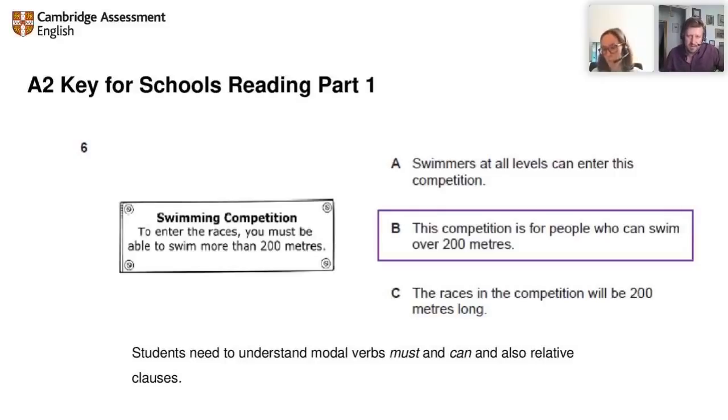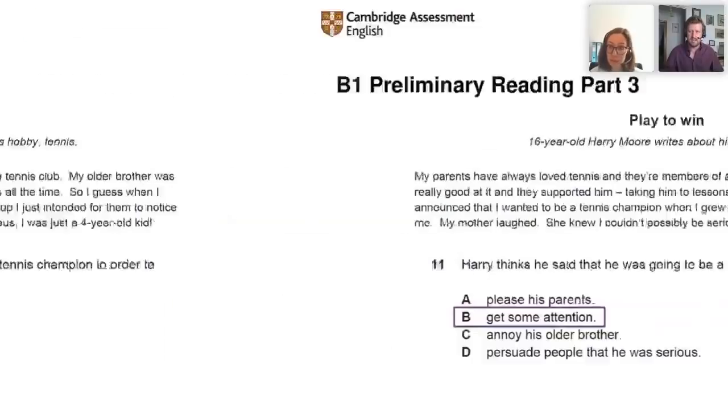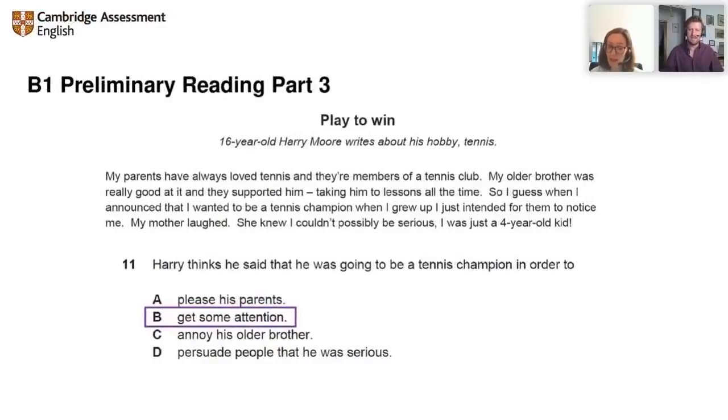If we move up a bit to B1, we've got a longer input text here, probably 40 words, 30 words, something like that. And it's a multiple choice sentence completion, is the question. It's getting a bit more complex here. The answer here, Victoria, what's Harry? B. B, well done.